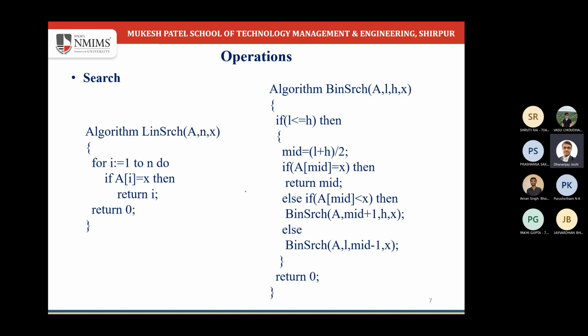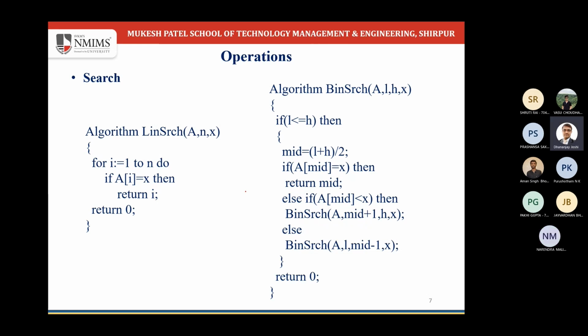What if the element to be searched is not present in the list or not present in the array? When would we come to know that the element we are searching for is not present? We started comparing from the first element. We move ahead, and when we compare with the last element, and that last element is also not equal to the element to be searched, then we come to know that the element is not present in the list. Again, in such a case, the number of elements n in the list is also required.